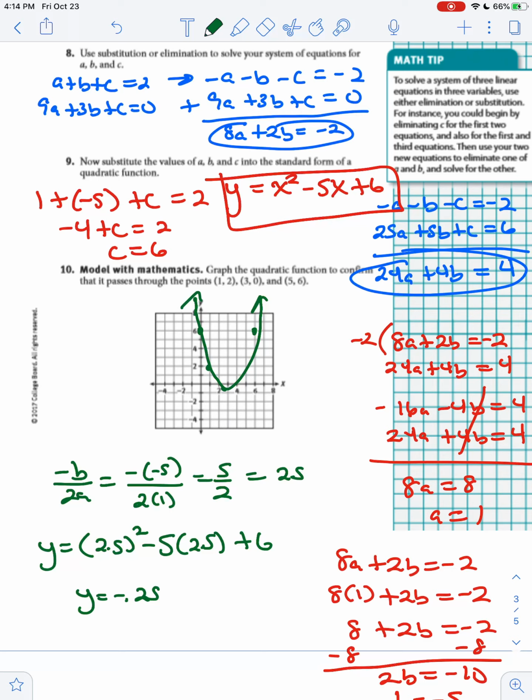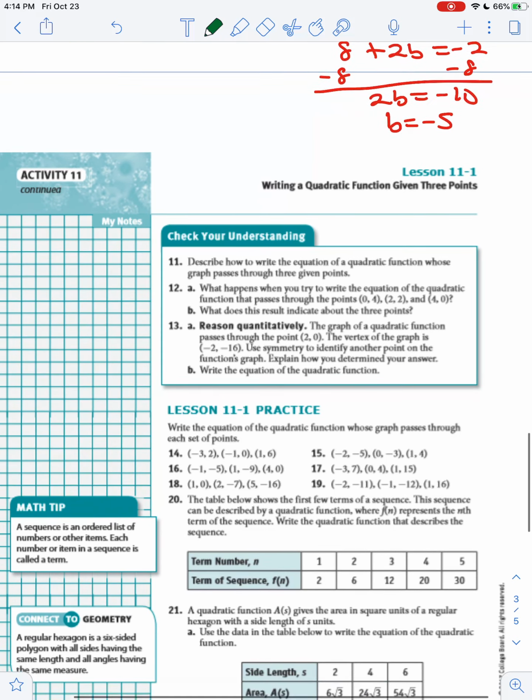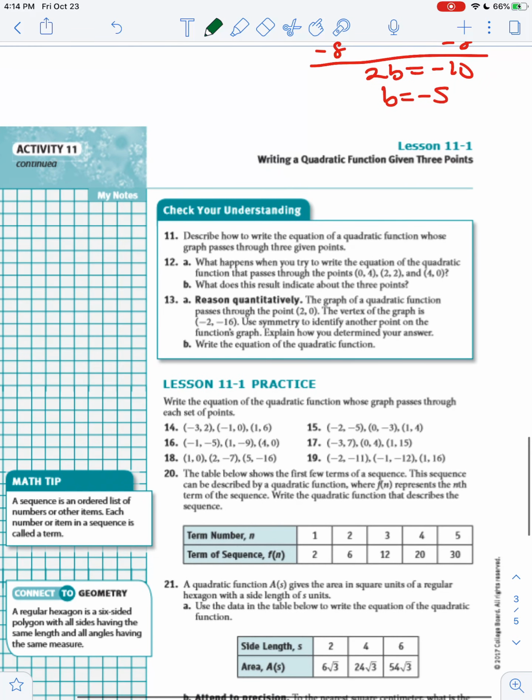So you will see that when you draw the graph, you will see those points actually are very close to there. I see a point at 1, 2, that's right there. See a point at 3, 0, that's right there. And 5, 6. If I drew my graph right, I would see a point at 5, 6 as well. So let's drop back in a little bit nicer. There we go. 5, 6. Okay, it's just a way to look at your points on there.